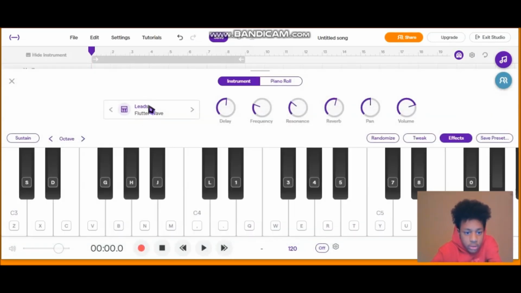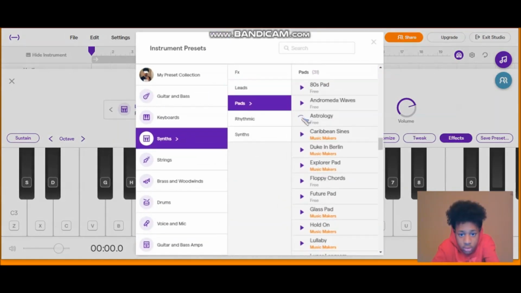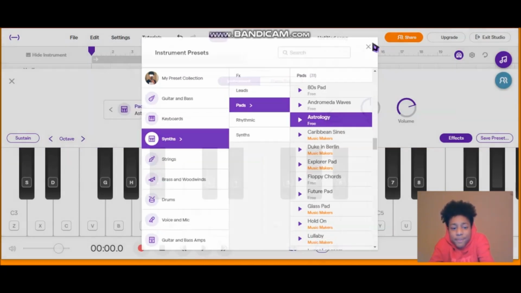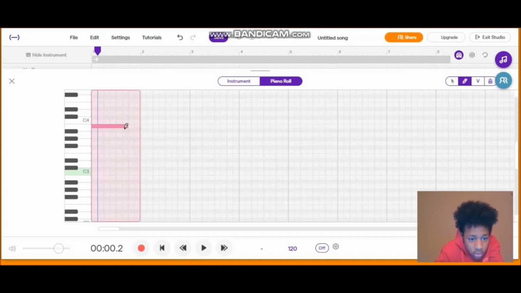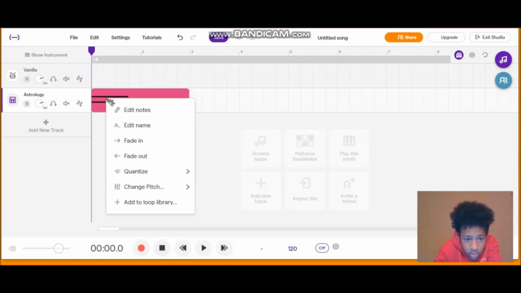We're gonna choose a sound. I'm not really sure what I'm gonna use. All right. I think I want to try this one. Astrology seems really cool. I'm gonna try astrology real quick. Just zoom in, and yeah, let's do astrology. So, just loop this or drag it out a little bit, maybe about 3. And yeah.